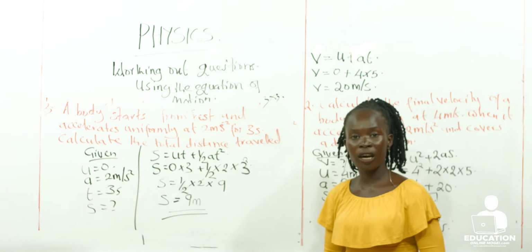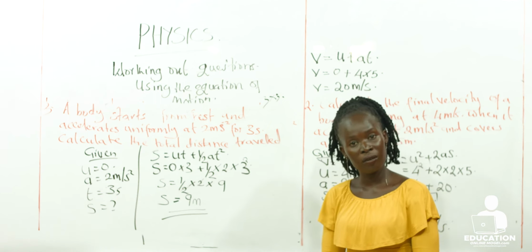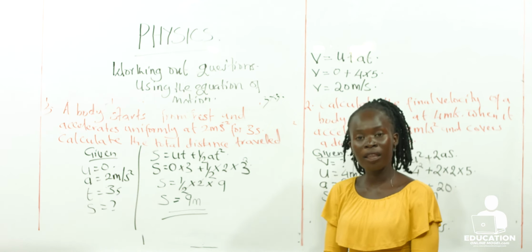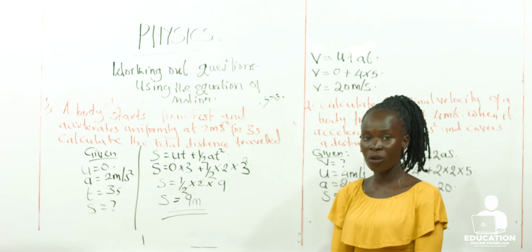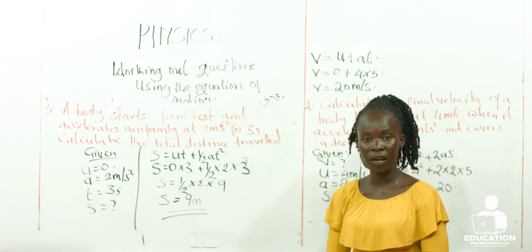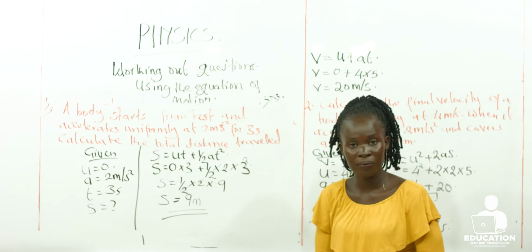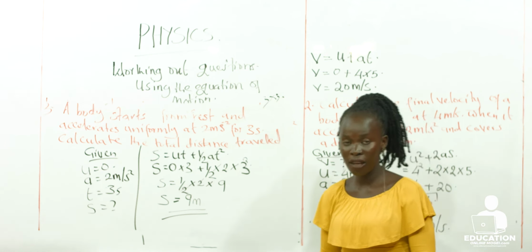So whenever you're calculating, try to pick appropriate equations for your question, because if you pick the wrong one, it will become very hard when you're calculating it, because you'll find there is a figure that doesn't have a value. Why? Because it is not the right equation for that question.